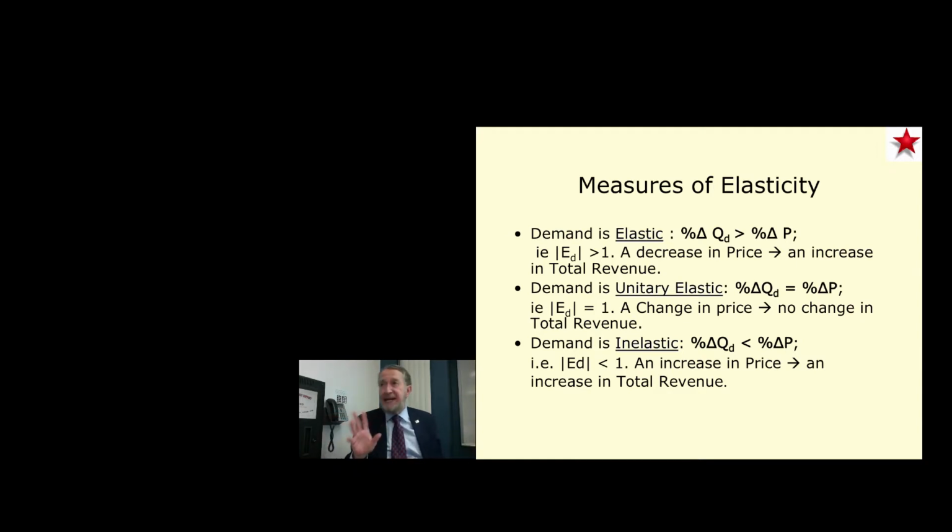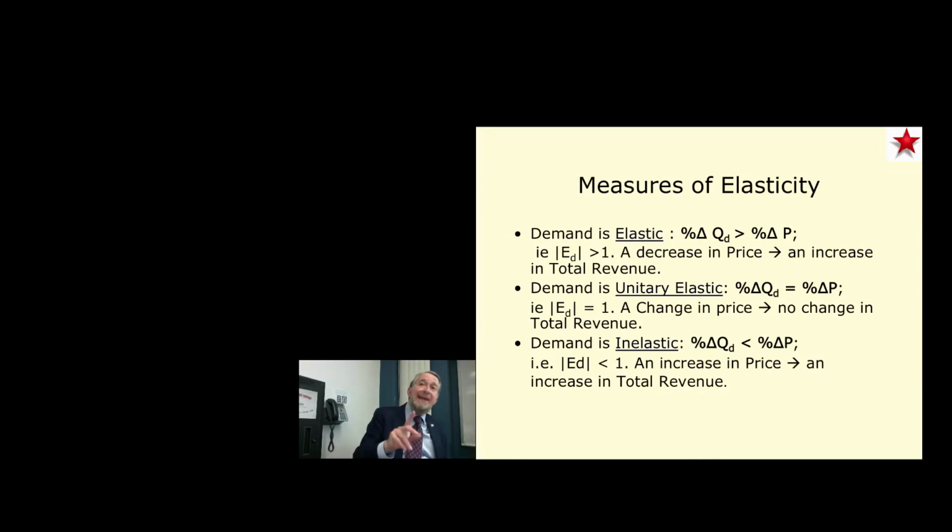If demand is inelastic, meaning that when I raise price, I lose a smaller percentage of the sales, then increasing price raises total revenue. Think about it. I raise price by 20%, so I get 20% more on the ones I sell, but I lose 10% of my sales. I'm still better off, right? The additional 20% outweighs the loss of 10% of the sales. So when demand is inelastic, raising price always raises total revenue.